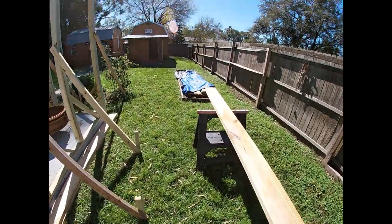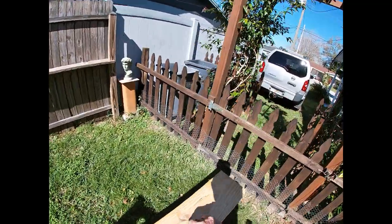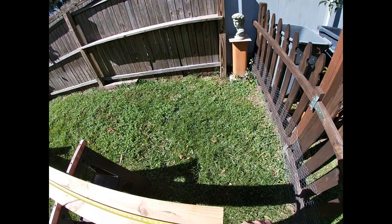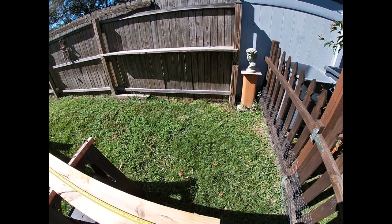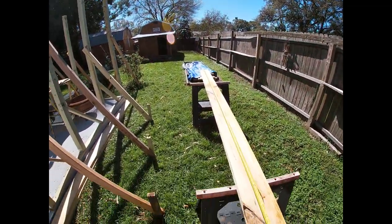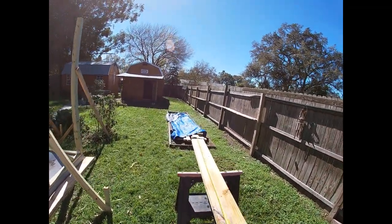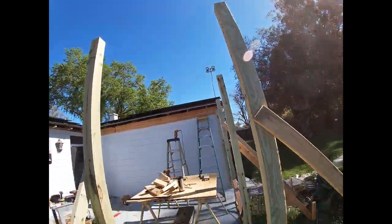So this thing is going to be 12 foot, actually 12 foot, a little over 3/4. So I'm probably going to be cutting that off a little bit, but for now it's just going to be a placeholder so I can get my pitch.